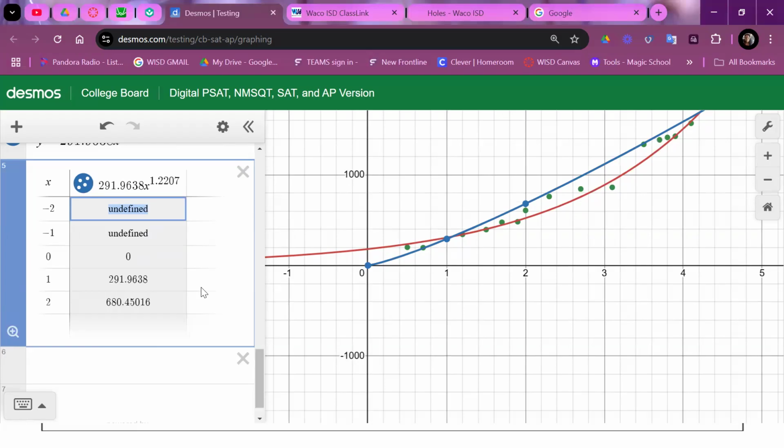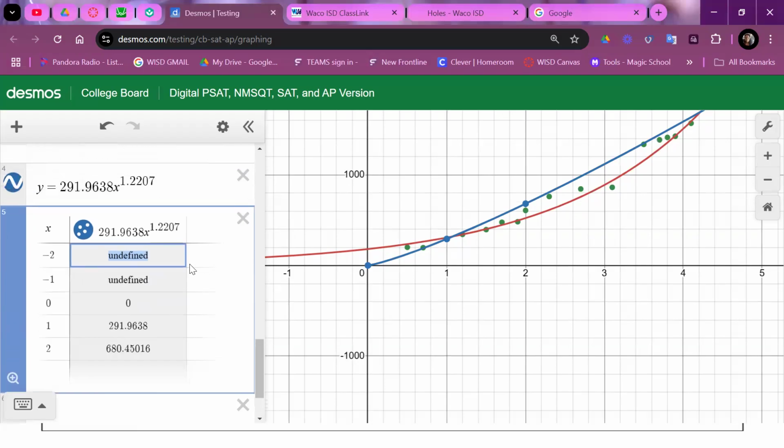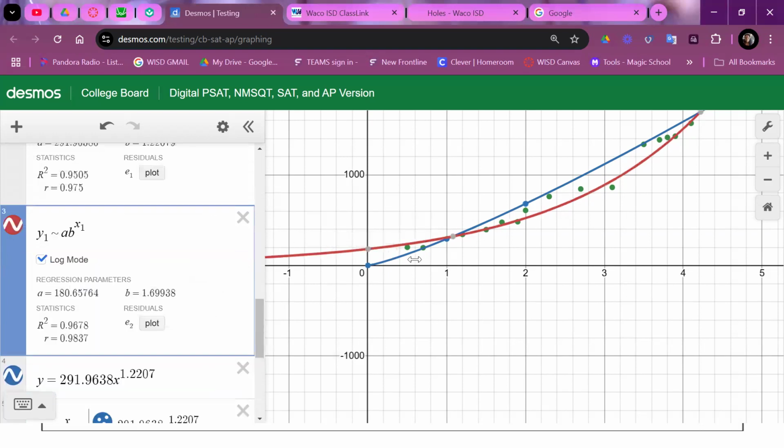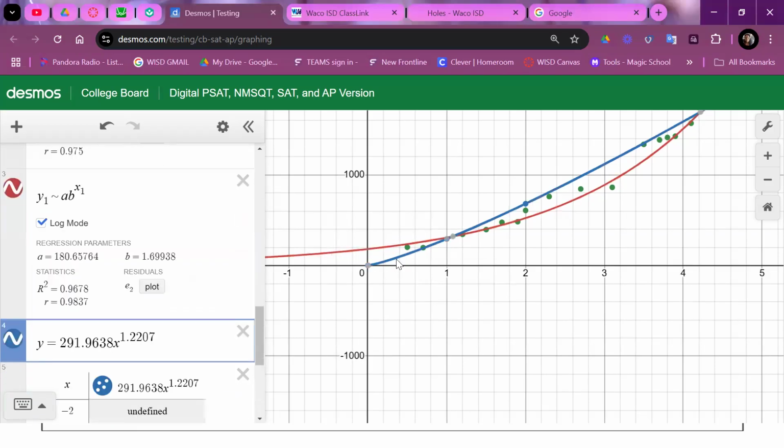Whereas in the TI-84, we can send it directly to the y equals, which will automatically graph it and automatically create our table. However, in Desmos, in order to see the table of your function, you have to write it out. Okay, so now for sure I can see that exponential is continuing. However, the power function stops at zero. My exponential is the red one and it's continuing. However, my power function has a stopping point, right? So that's analyzing your left endpoint, describing in some format what's happening on the left side.